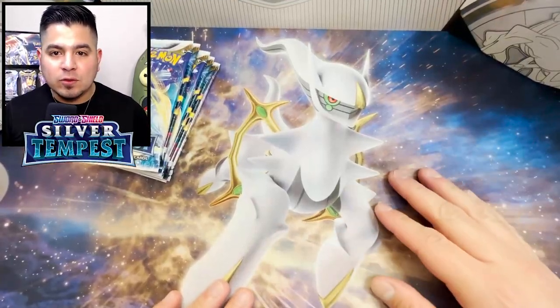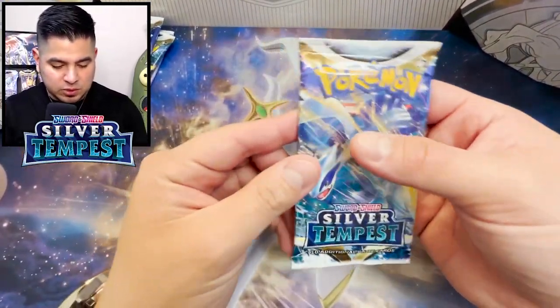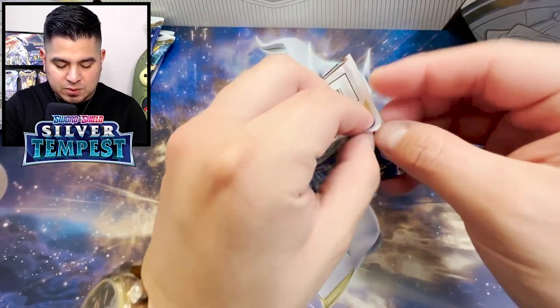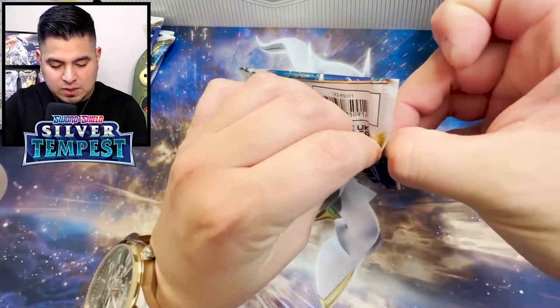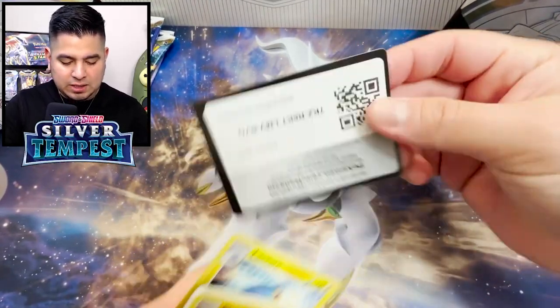We have a variety of different packs that we're gonna open, so we might as well just jump right into it. Let's just do these blisters real quick, see what we get. Can these be the warm-up packs? And we pull an alt art right from the beginning. Silver Tempest, come on, you haven't let us down yet.